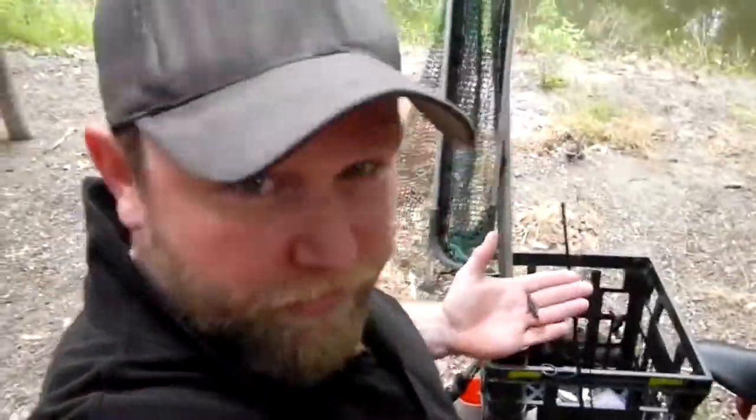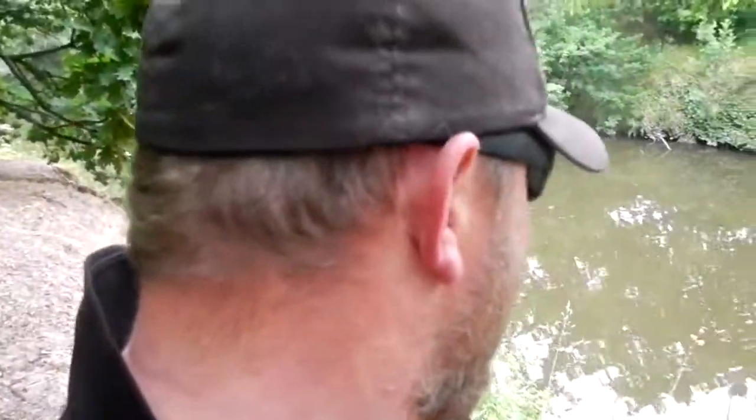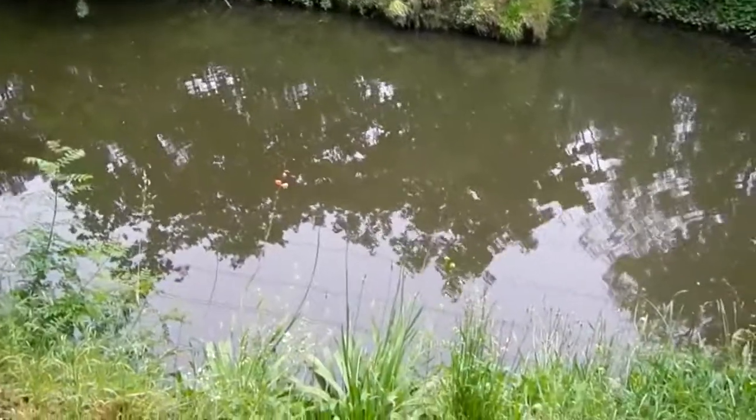I don't need a huge one, two or three kilos should do. So I'm just going to sight cast them up with a little bit of fluff. I'm not sure if the camera's going to pick it up because I haven't got my Polaroid lens on, but there's a few down here just mudding around in this shallow bit. I'm just going to focus on the one I want.